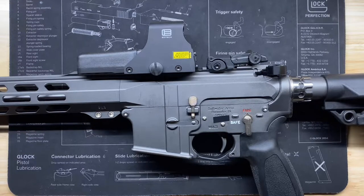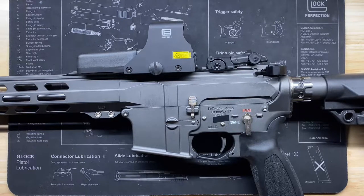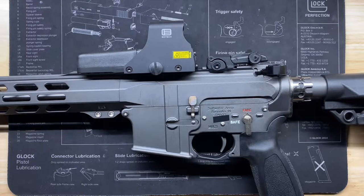The EOTech 512 — not a lot of people know it, a lot of people love it, a lot of people hate it, and some of you may not even know what it is. I truly believe that for almost every situation and almost every gun out there, barring that you need a highly magnified optic, the EOTech 512 ain't going to go wrong. It's just a good all-around optic.